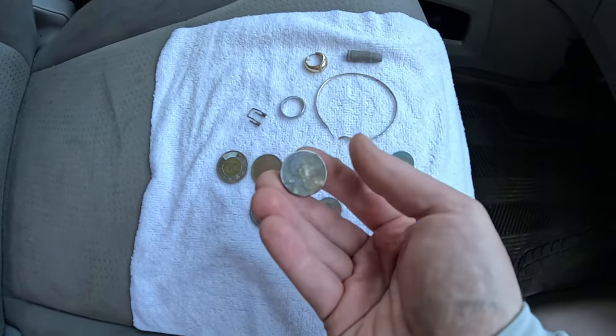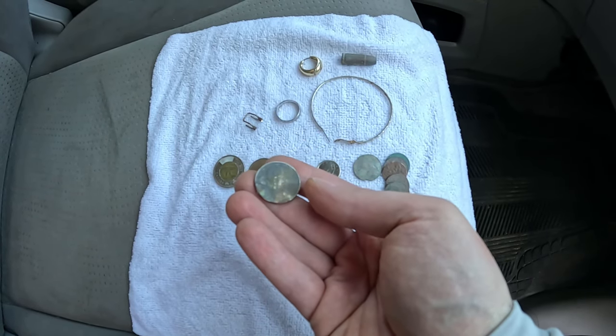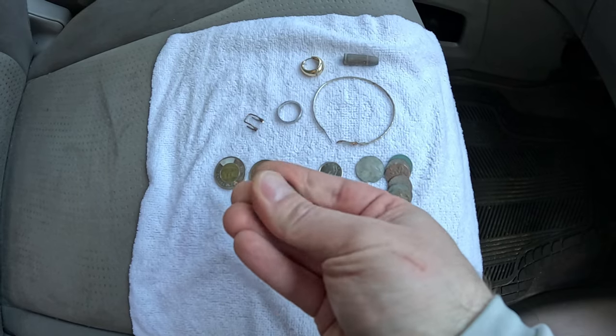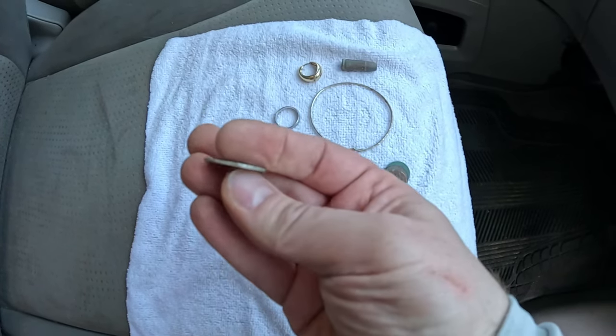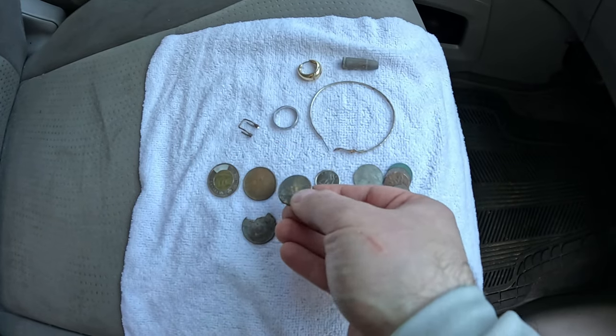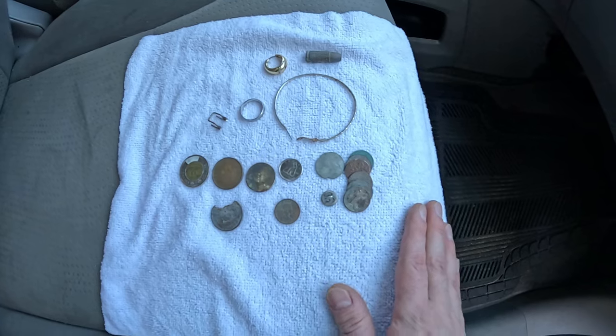This quarter, I have a sneaking suspicion, is silver. It isn't corroded the way it normally should be. I think that's probably from when it was touching something else that was iron and just got transferred over, but just from the edge and the weight, I think that's silver. I'm gonna clean it up a bit and have a look. Be awesome if that is.